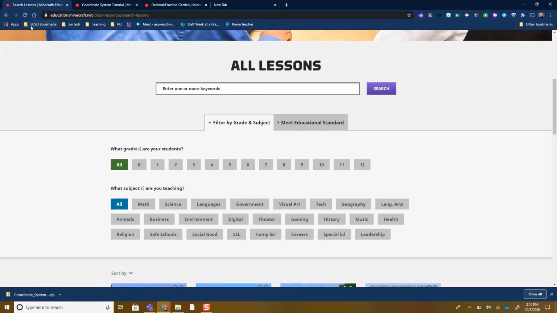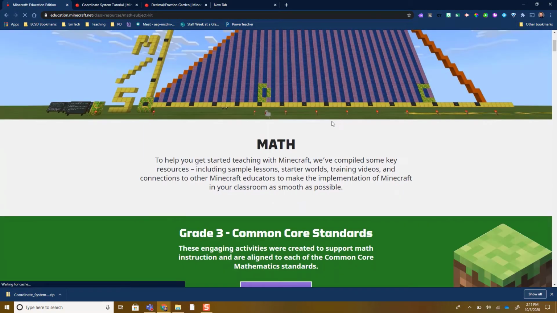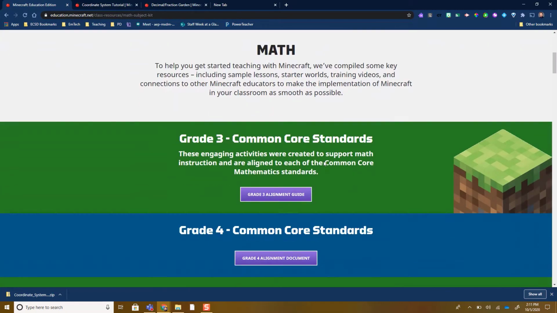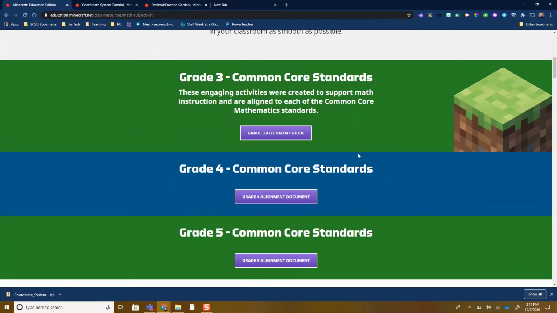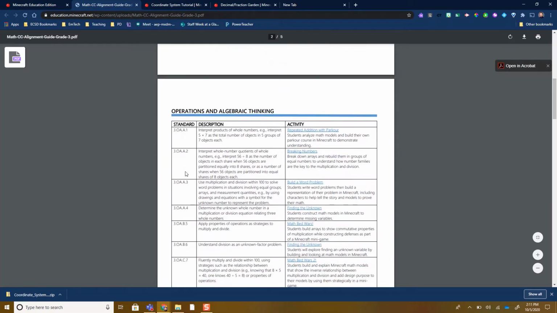Okay. However, a couple lessons that I want to draw your attention to, we're going to jump into math. If you're looking for particularly curricularly aligned lessons with our Alberta Program of Studies, unfortunately there isn't a list that directly correlates with the Alberta Program of Studies. However, for math specifically, they have the Common Core Standards from the United States that we can kind of look at and see how it correlates with our Program of Studies. So you want to make sure how it fits in with our particular outcomes in the program of studies, but you can often find quite a bit of overlap.